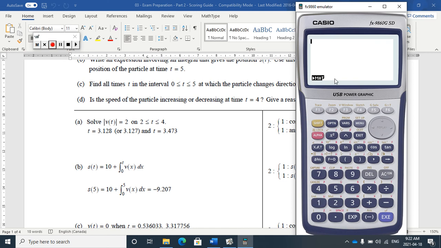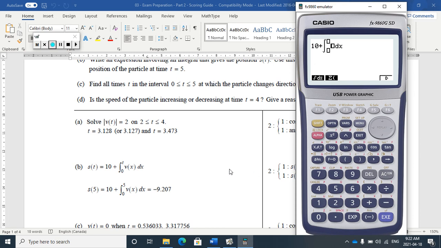And I notice I don't have math down here. And when I don't have math down there, I must be in the wrong mode. So I go into setup and switch over to math mode. And when I come back out, then I'll have my math button. So I hit the math button, and what I want is an integral. So I'm going 10 plus, just arrow over here, and here's the integral button.